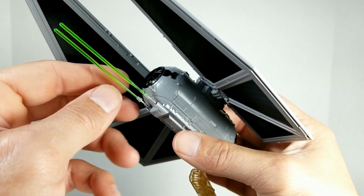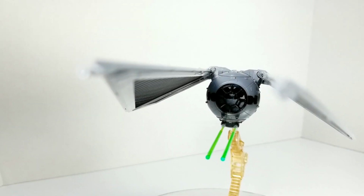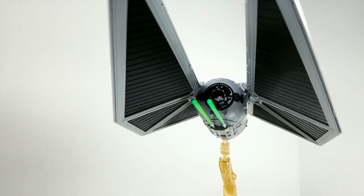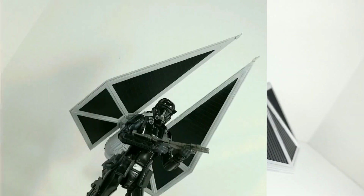But they do hold very well and they look great once equipped. It's a really cool addition. I was a little disappointed at first that there weren't ones for every cannon, so you could have 6 at one time, but really 2 at a time is about all the TIE Striker can fire anyway, so whatever.